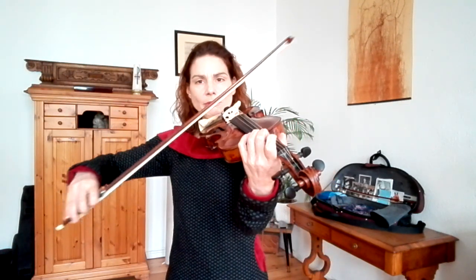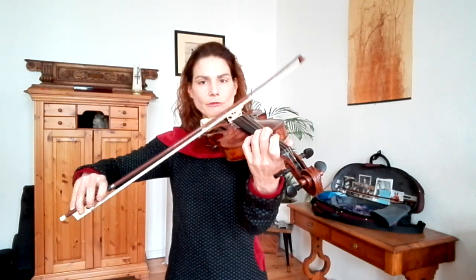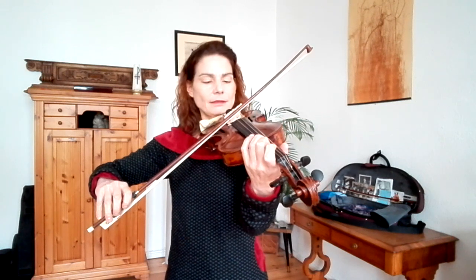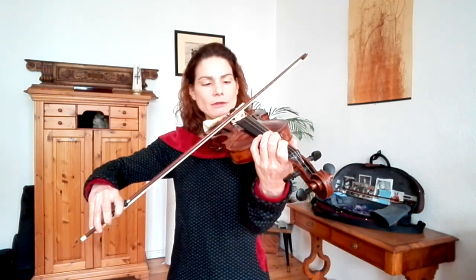The first thing which is important is that you come out of a motion. Don't come down vertically. That's useless. If you come down like that, it'll definitely bounce and there's nothing you can do to stop it. What you can do is imagine the bow touching down smoothly like an aeroplane touches down when you don't notice the touchdown, which means that you're gliding above the string for a while until it catches the string.